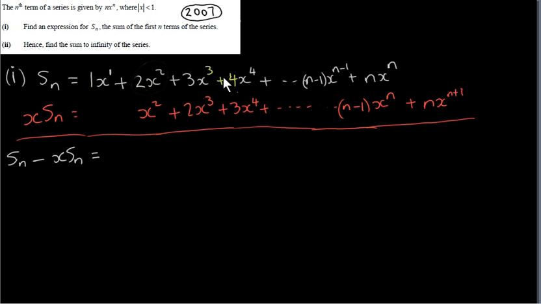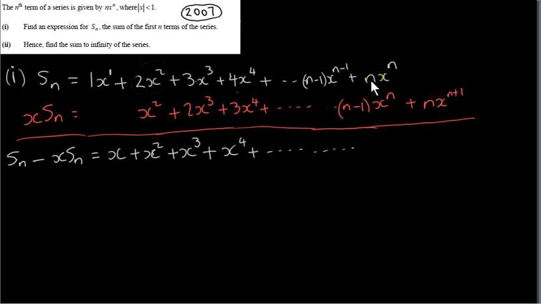It's the same thing as writing this out in a straight line and minusing all this from it on the same line. We will end up with this term here, which is 1x. Then we have 2x squared minus 1x squared. That's plus 1x squared. Then we have 3x cubed minus 2x cubed. That's plus 1x cubed. Then 4x to the 4 minus 3x to the power of 4 is plus 1x to the power of 4. So you can see we're getting a geometric series.